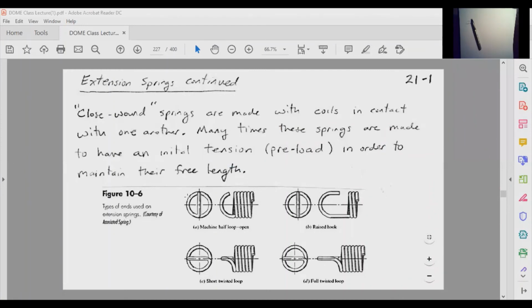Okay. So these are different types of extension springs. Like I said, extension springs have a point here, which is going to be under axial stress as a result of axial force and bending moment. And somewhere along here, in the case of this one, looking at it from top, this point at the bottom of the hook is going to be subject to pure shear. In this case, this is R2. R1 is going to be, I'm sorry, the radius of the hook.